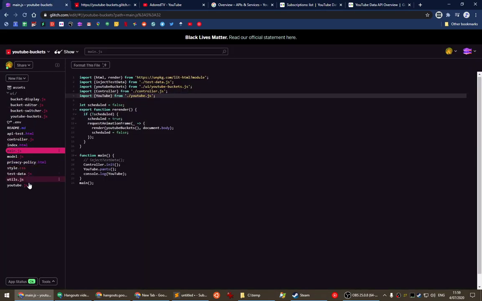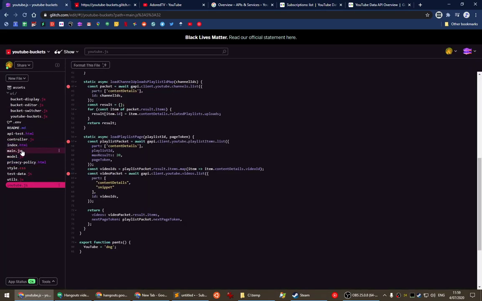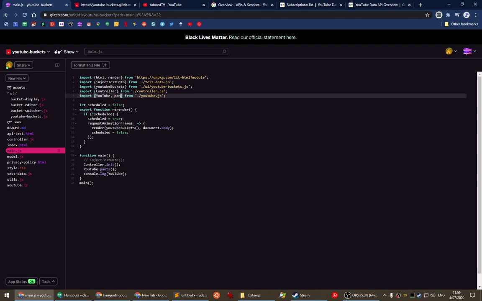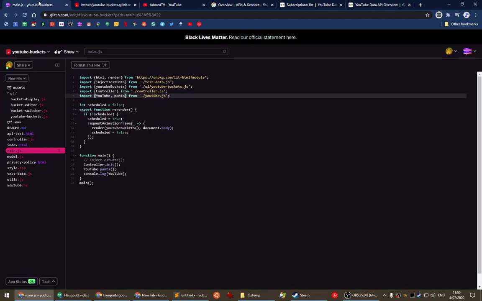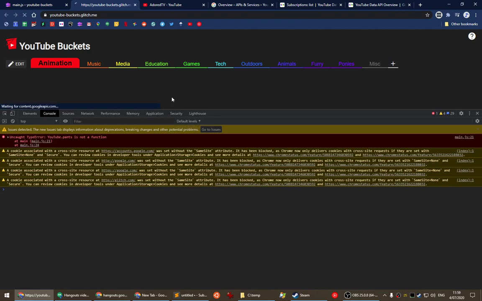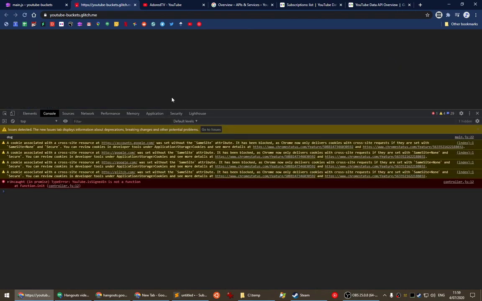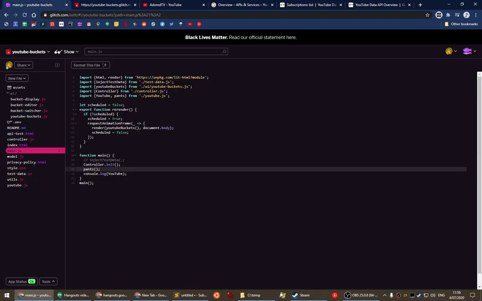Hands is not a function because I didn't import it. Hands is. Oh yeah, it's not on YouTube. Hey, it worked. It worked. Cool. Look. So your function is mutating it. I can mutate YouTube to be something other than what you exported. So what you export is the variable, not the object.